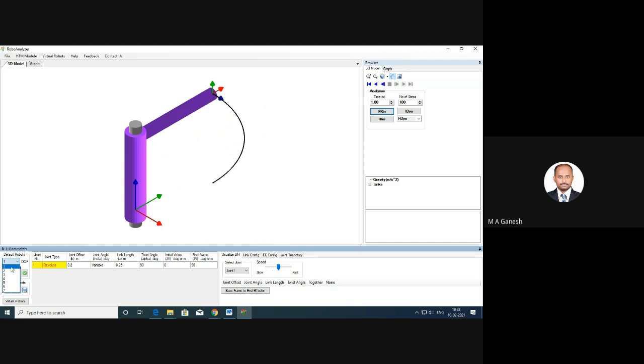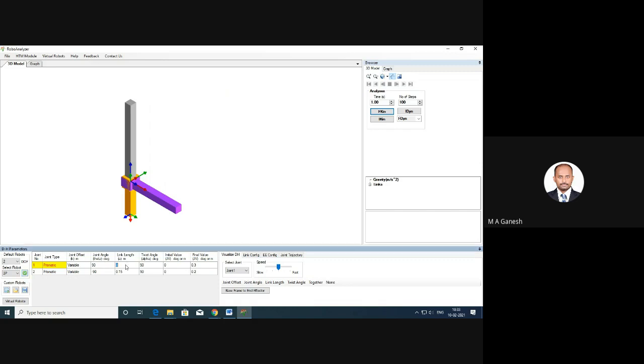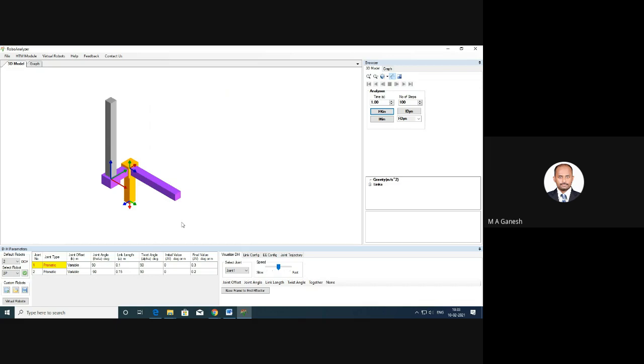Now when I change to DOF prismatic, you can see here both the joints are prismatic. The link I'm changing here to 0.1 so that you can visualize. Sorry, this is a prismatic joint. You can see here, this is the joint, and over it this pink color metal bar will be moving. This is a link. This is another joint which moves over this. This is the second link, this yellow color is the second link.